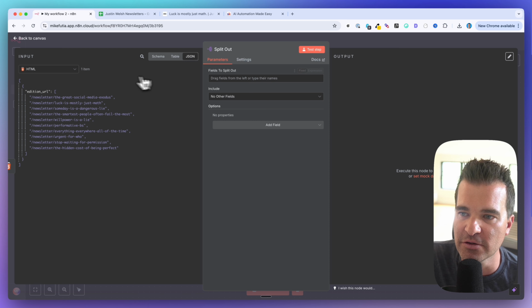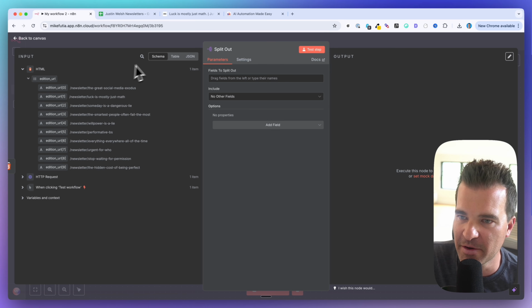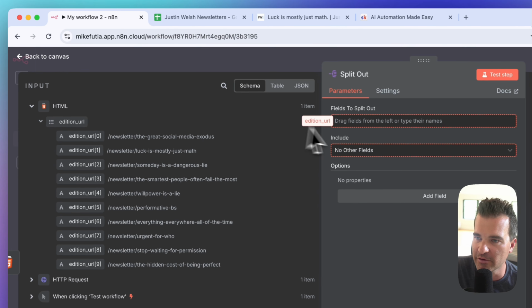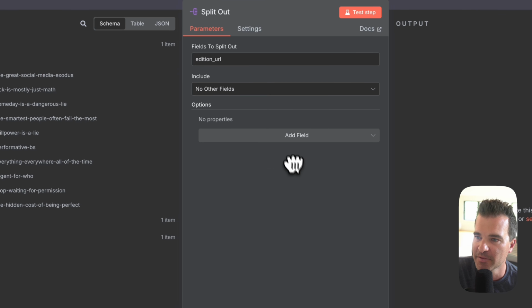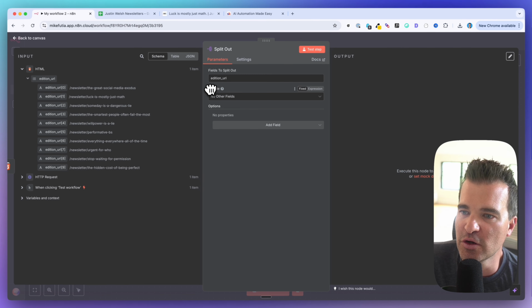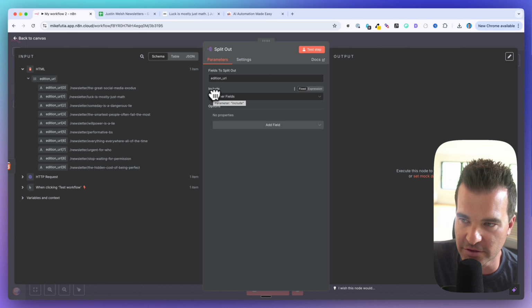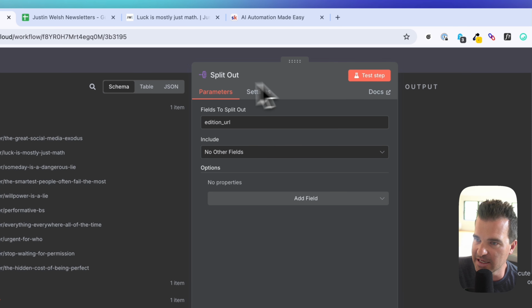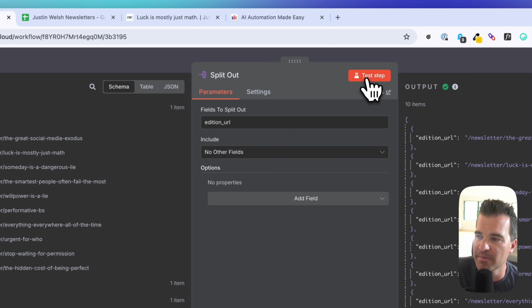So the field that I want to split out on is this edition URL field. And so I'm going to go change the view here to schema, and I can see I can grab this edition URL field and just drag it in over here. And to include, I don't need any other fields, but what I can do next is test this step, and let's see.